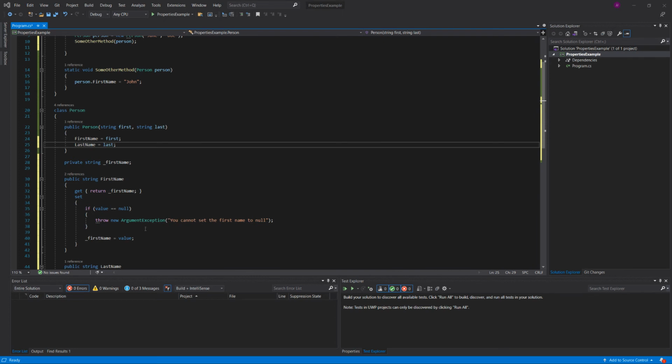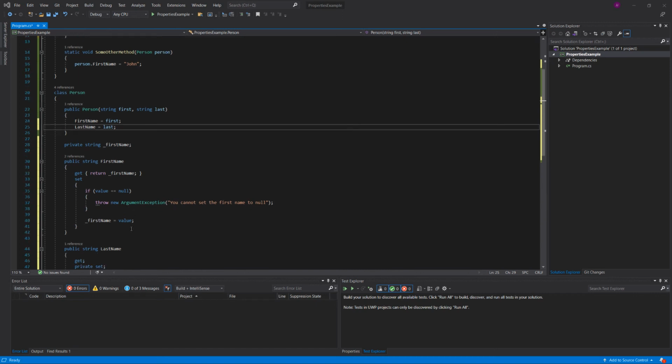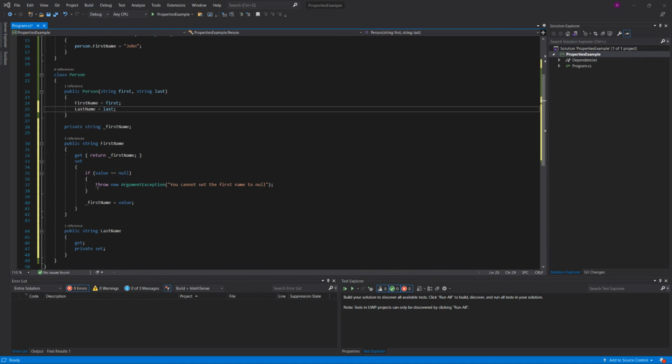This can also be great, for instance, for event-driven programming. So we could hook up an event here. Whenever the first name is set, we can inform other things in our code, which again is something very powerful. And here with the first name and the last name, I've mixed it so that anything can set the first name, but on the last name, I've done an auto-implementing property, and I've defined that once you create our person, you cannot change the last name. So this might be used for something where you could set a different first name as a nickname, but the last name cannot be changed without creating a new person record. And so hopefully this starts to show you a lot of the power around what you can do with properties.